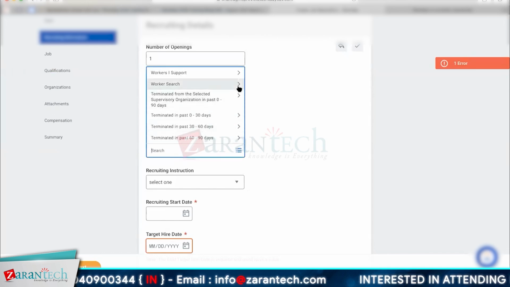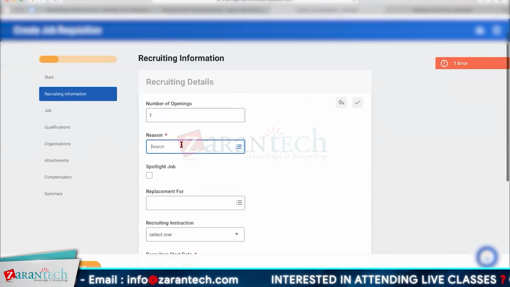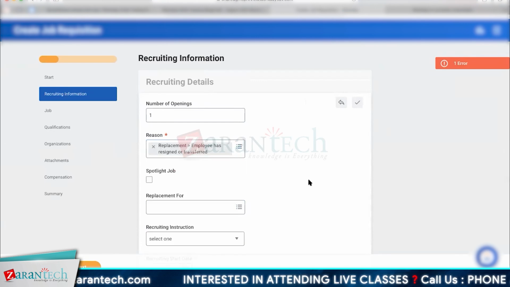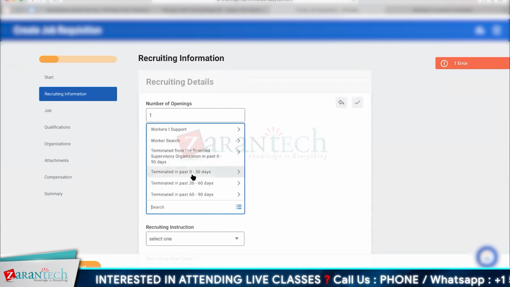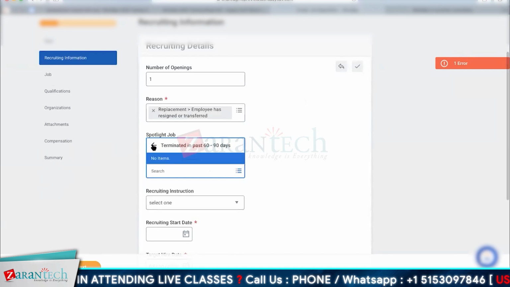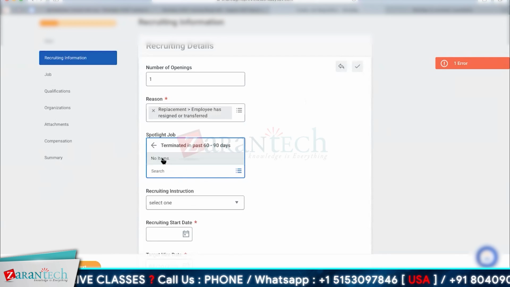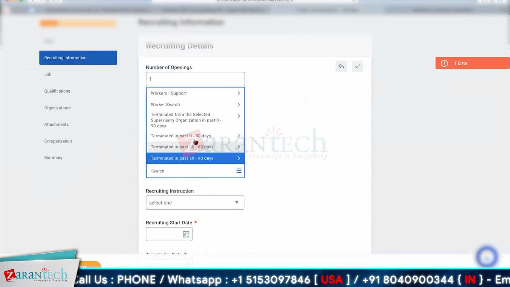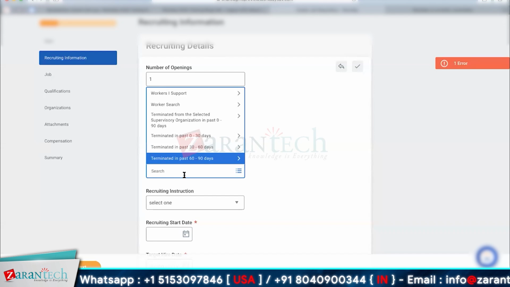For example, let's select a replacement. Let's say someone has resigned or transferred, and I am looking to hire a replacement. If someone has resigned, Workday will show the record of the names of people who have been terminated or resigned in the past 30, 60, or 90 days, and then we can pick the name of that person.